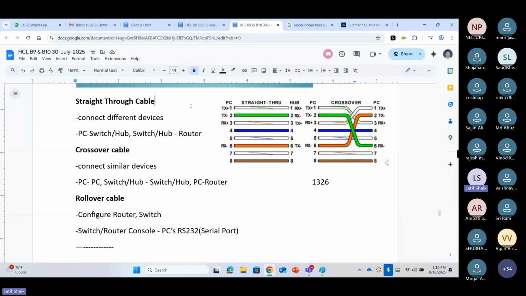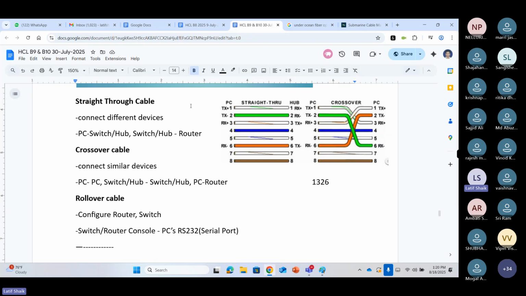What about the remaining 4 wires? Power connectivity: PoE, power over Ethernet. For example, I have a Wi-Fi hotspot, or maybe I have a CC camera, webcam, CC camera.